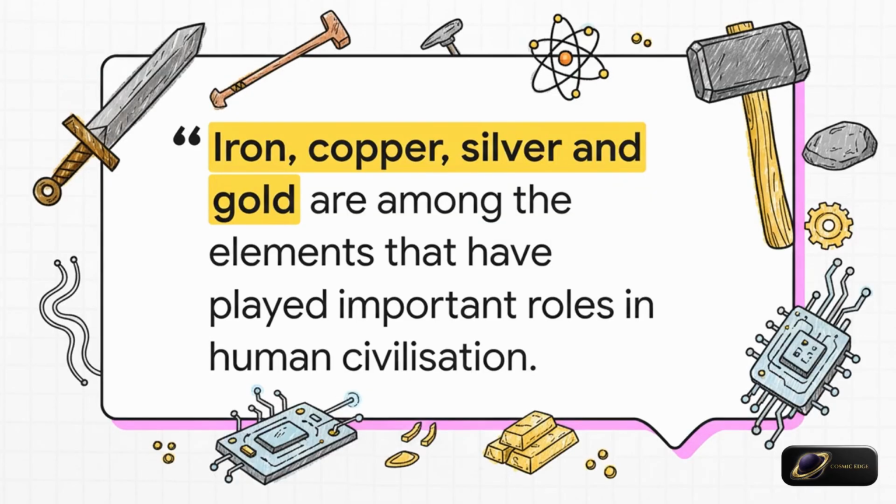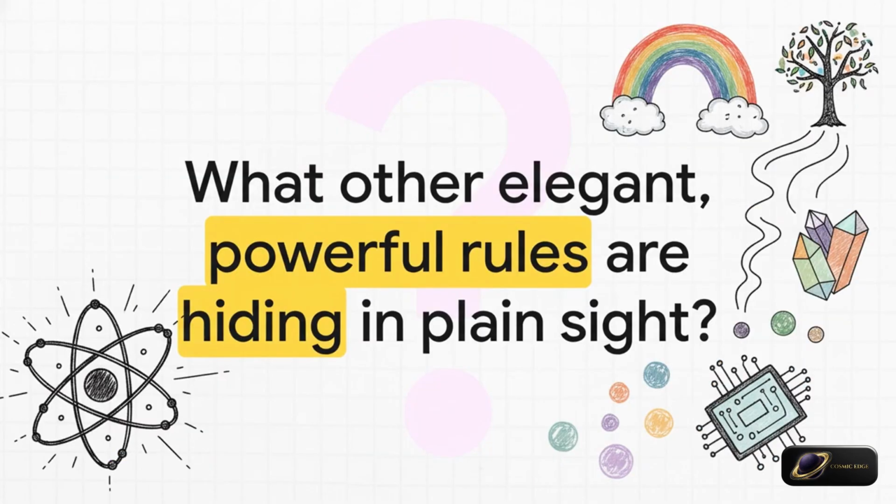And as this quote says so perfectly, you can basically trace the history of human civilization through our ability to master these elements. I mean, we name entire eras after them. The Bronze Age, the Iron Age, their unique properties have always been at the center of our progress. It's really incredible when you stop and think about it.